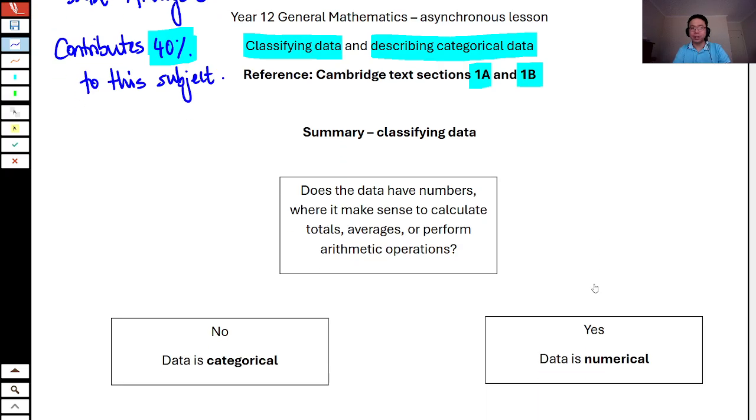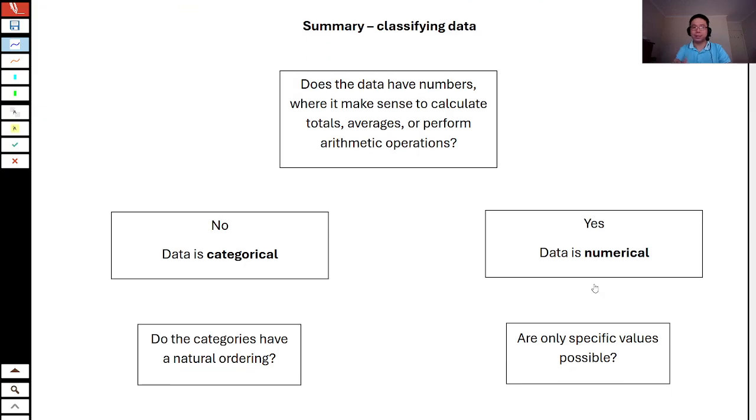The first section deals with classifying data. Let me just make a few remarks about why we care about doing this. When you collect data, your goal is to tell the story about what it's saying. And to do that, you might calculate some summary statistics, or you might draw a graph. The kinds of statistics, the kinds of analysis, the kinds of graphs that you can make are dependent on the kinds of data that you collect.